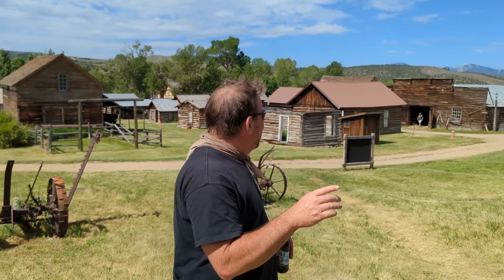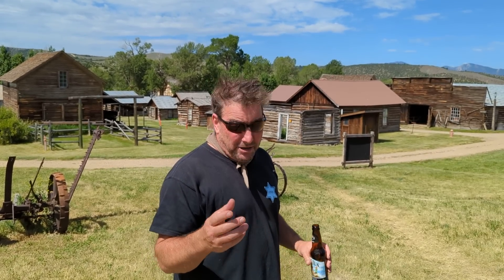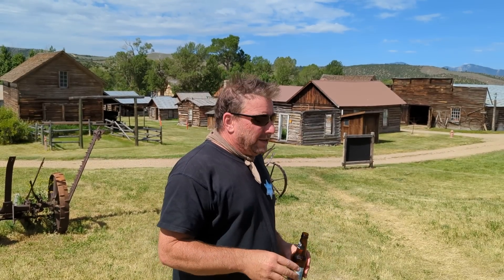Welcome to Nevada City, Montana. Now I'm from Nevada City, California. I got to look up the date to see which one came first. I'm sure both of these were before the state of Nevada was formed. This town is a kind of a recreated Gold Rush town with many of the buildings being brought in from outside of the area, including Yellowstone, to recreate this fairly historic village of Nevada City, Montana. Let me show you around a little bit.